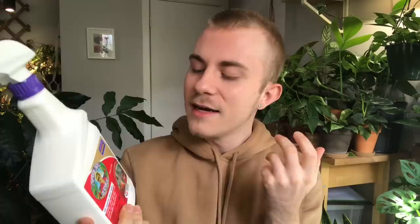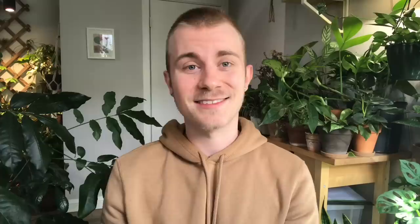This is an organic spray — a spinosad spray. Spinosad is what's actually in lice shampoo, which is quite interesting. It says right on the front that it works on spider mites, and it kills thrips, spider mites, and larvae of many other things. Anytime I see spider mites or thrips on a plant, I take it into the shower — or outside if possible — spray the plant down, let it drip dry, and that's how I deal with a plant pest right then and there.